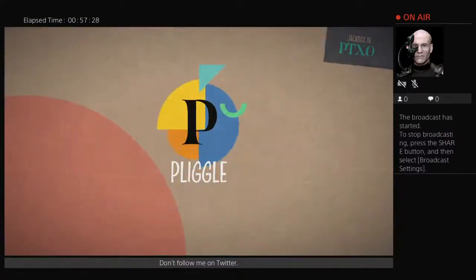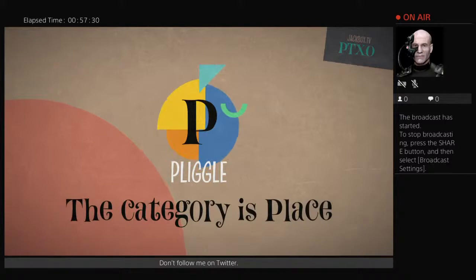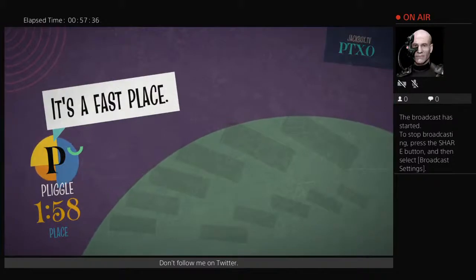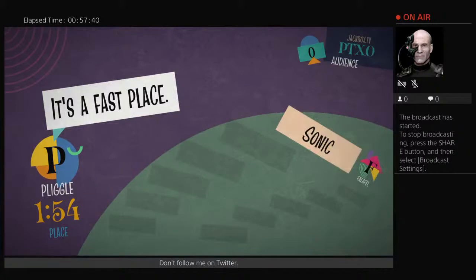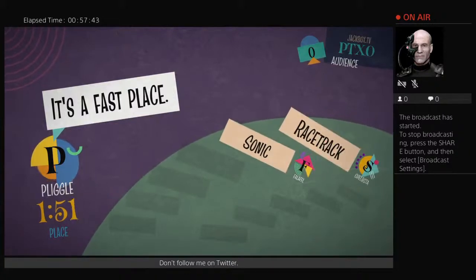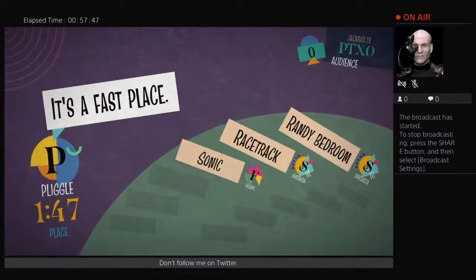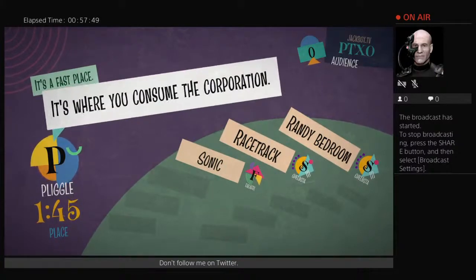The last presentation is upon us. The what is a where? You're guessing a place. It's a fast place. And we're off. Sonic. Racetrack. Randy. It's where you consume the corporation.